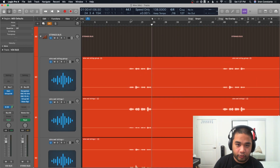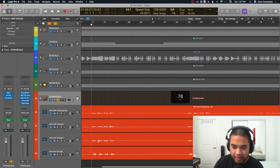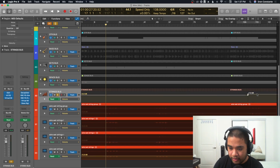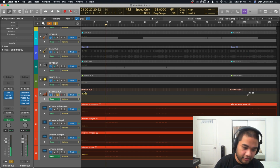Cool. There's one more thing that's going on in here that I can take note of, and that is the strings arrangement. The strings, honestly, there wasn't really that much that was done to it throughout the mix, other than probably just some automation. You can see that there's a little bump in the string volume right here when we get into the main part, but I'm jumping ahead of myself. I'll get to that little piece of automation later. So this is the string arrangement.